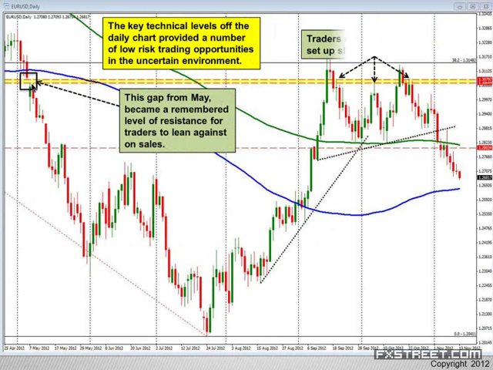Look for key technical levels, maybe head and shoulders formations, maybe things like gaps, okay? Little technical clues that don't come along very often, but when they do, you have to pay attention to them. And there was a gap back in May when the market peaked at the 132.82 level and started to move to the downside here. We actually had a gap in the market here that was in between what was the 79 level and the 65 level. Market remembers that, folks. Market remembers that gap. Believe me, it knows that gap exists.